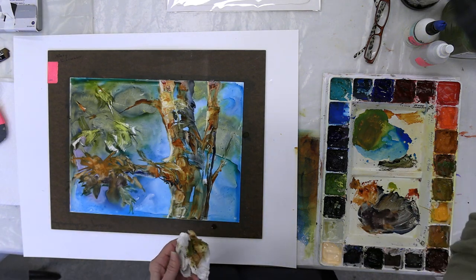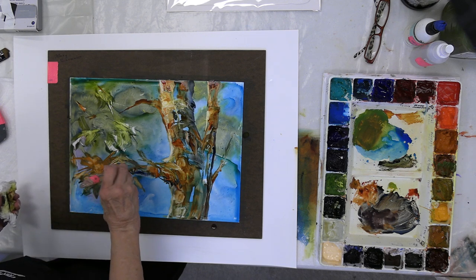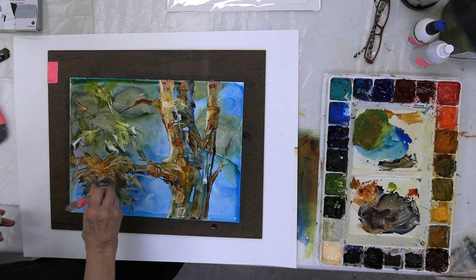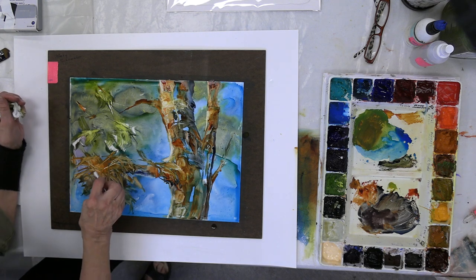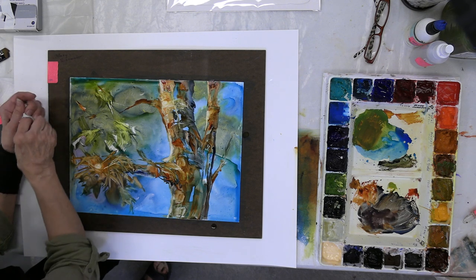Okay, so really quick, to get the branches, it's still pretty wet, but I've got a pretty clean brush, and I would just pull out, not the branches, but the pieces of wood in the bird nest. Okay, and I would just do a better design of it than that. And then, if this were dry, I would wet this. This is wet, so I'm using it dry. And I balance my hand, and we just go in here, and we clean an egg out.